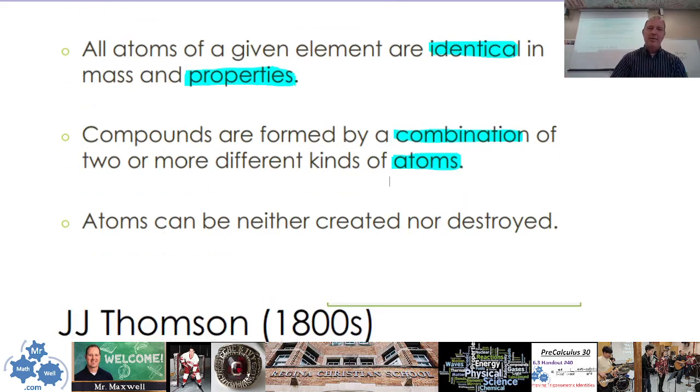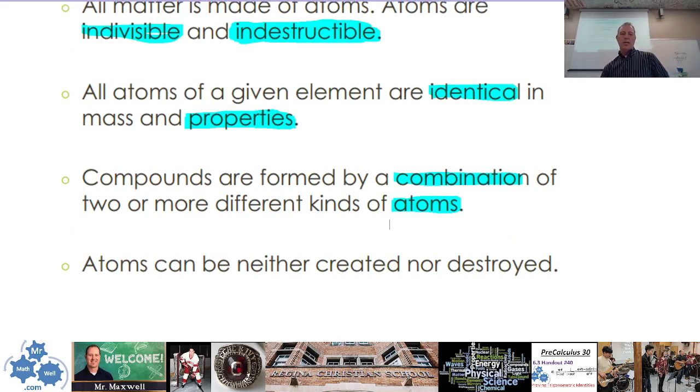Okay, he also said that atoms can neither be created nor destroyed. So these atoms are in existence, and the compounds that we make have to come from already existing atoms. If some kind of reaction happens and you have a new substance, he's basically saying that new substance did not just appear out of nothing. It had to come from something. So when you find a fried egg on the floor, you know that didn't just appear out of thin air. It didn't just like appear from nowhere. Magic. It came from somewhere, right?